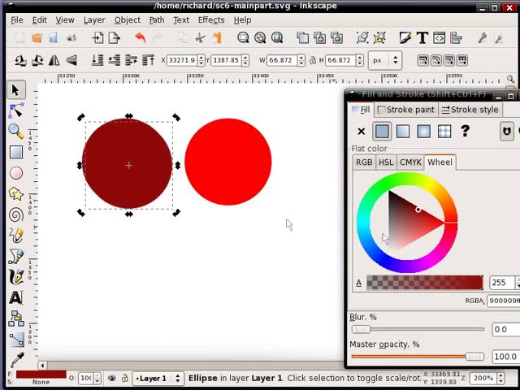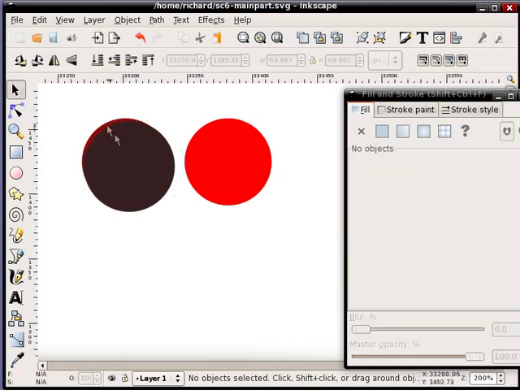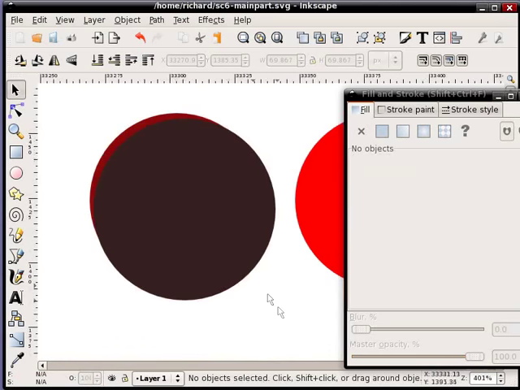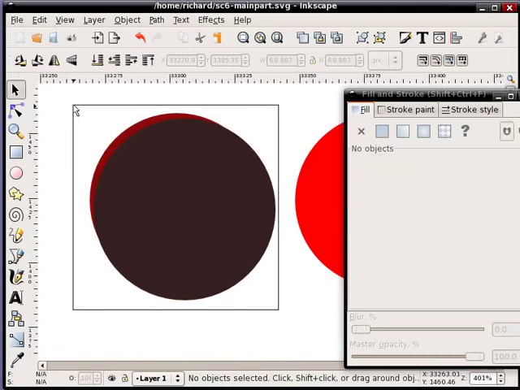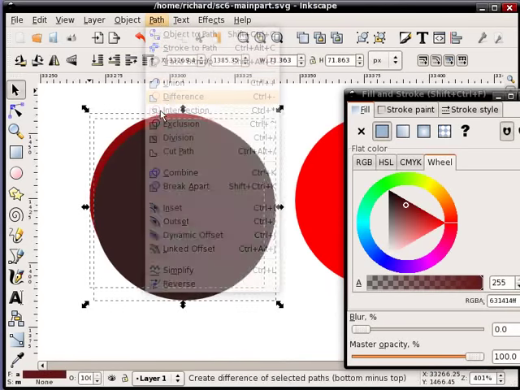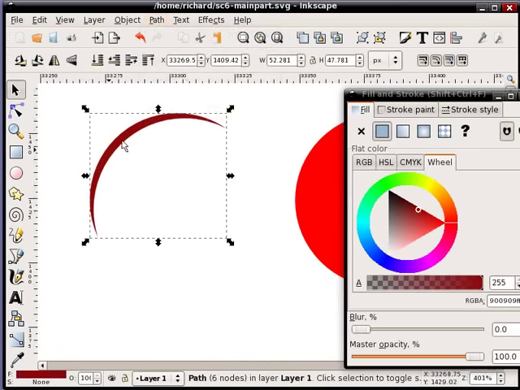create another circle. Again, I'll change the color so you can see it. And what I'm going to do is then make that last circle just a hair larger. So now see how I've moved them here to overlap them? So I'm going to select both of those circles and choose Path, Difference, and I'm left with this little sliver.